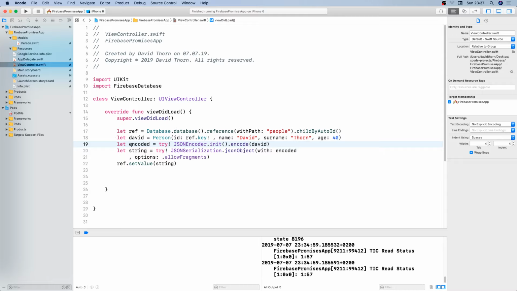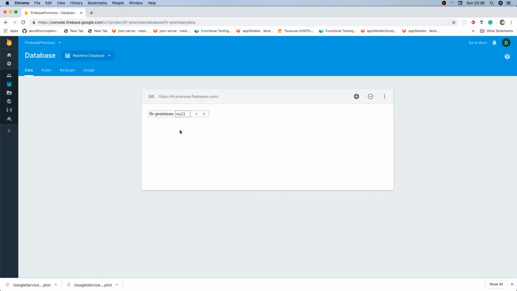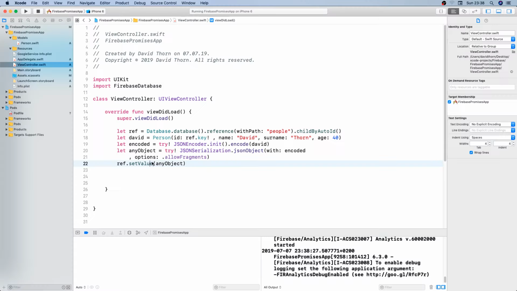And as you can see, in order to get it to save into the database, we've got to encode it, and then we've got to turn it into an any object, basically really, and then we can persist it to the database. And the end result, if we run it, is nothing more than watching the database being filled up with the object that we've just asked it to save. Nice and simple. Okay, so nothing difficult there.